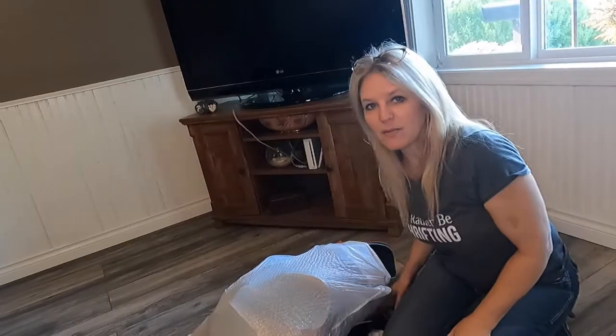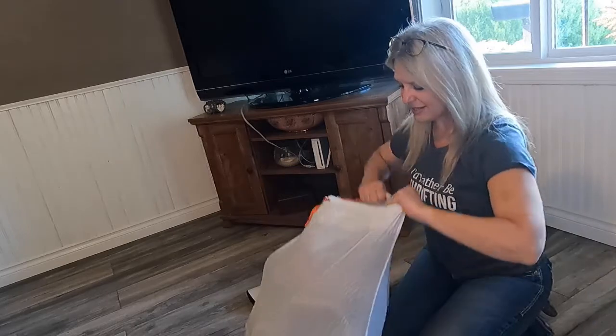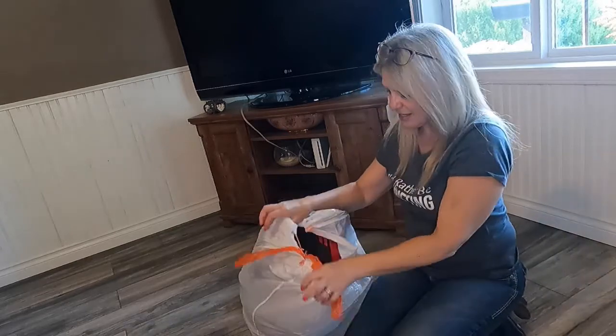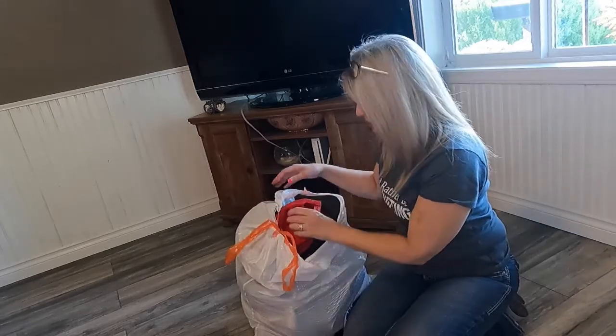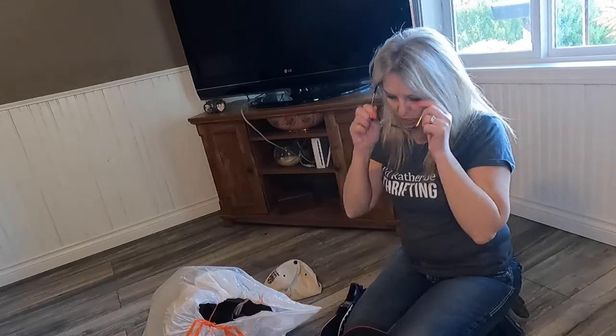I'm going to go through them right now. We're going to unbox them together and see if I have anything good. So anyway, it's the first time I looked at these hats. It's a giant garbage bag full of hats. Hopefully there's something in here that I can sell. They look to be, so far, farming related, trucker type hats. Gosh, this bag is really stuffed. I might just have to go through a little at a time here.